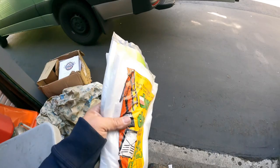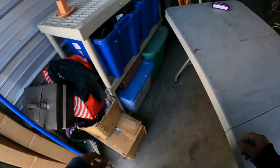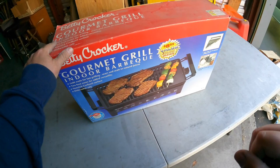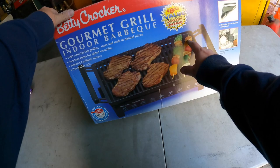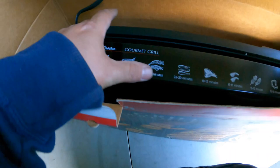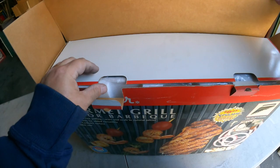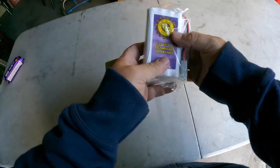Drop cloth — good for painting. I'm taking that home. That'll go in my painting drawer. I definitely have hoarder tendencies. Gourmet grill, indoor barbecue — that looks good right now. Steak, bell peppers, shrimp, scallops. I should have eaten before I came to work today. This is brand new, look at that — never been used. That will not go to Stockton Flea Market. I have to look it up; I think that's something we would most likely list.